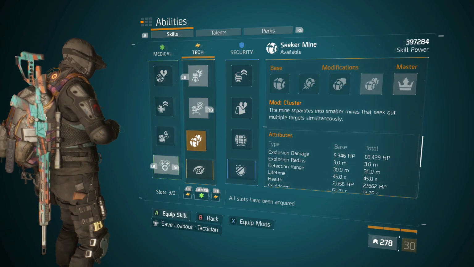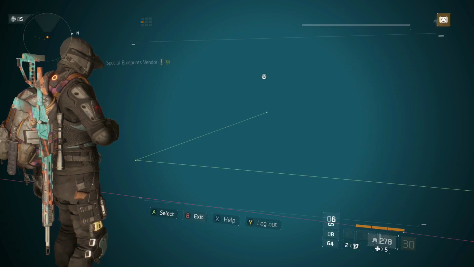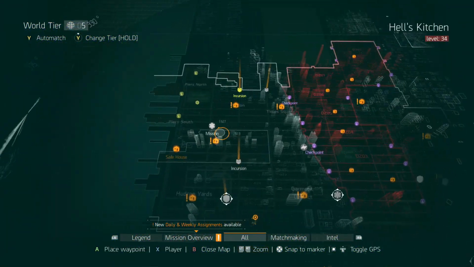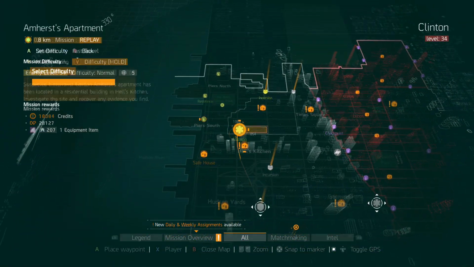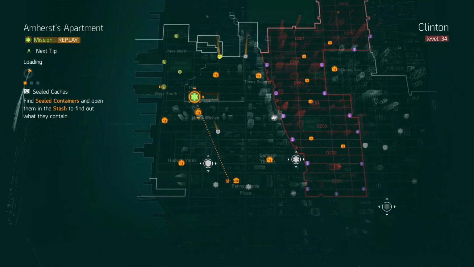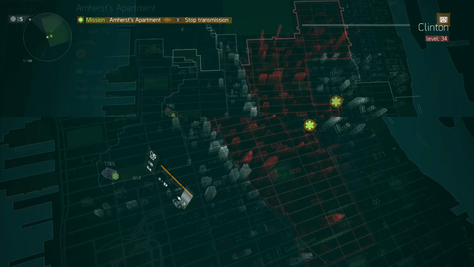But anyway, let me just quickly put my correct mods on here, and then we'll quickly go show you guys how the build works overall. So we'll go Amherst's apartment, we'll go legendary, and flash out to the location. Again, I'll just clear the first little area, so you guys get a rough idea of how I use the build and how it functions, basically, when it decides to load me in sometime soon.